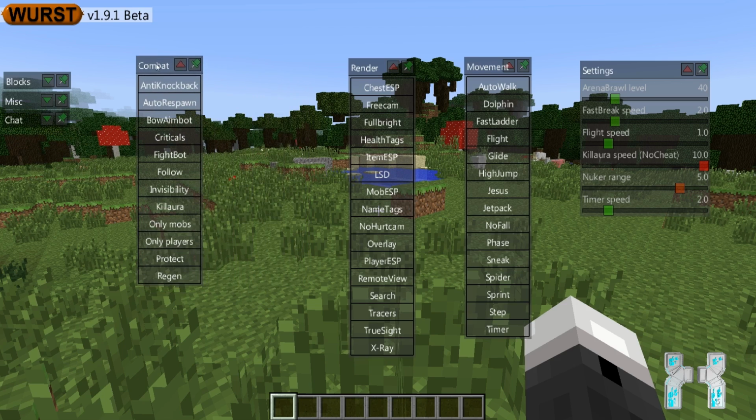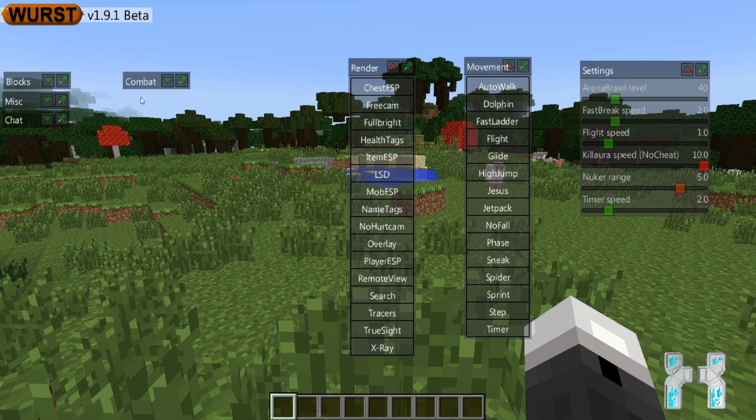Then further we got combat hacks, and you will also see PvP gameplay later to see how good the combat hacks are. Here we got anti-knockback, auto-respawn, bow aimbot, criticals, fightbot, follow, invisibility, kill aura, only mobs, only players, so this is for kill aura, protect and regan. And as I said, you will see the PvP gameplay later, but regan has kicked me off the server, so it's still a little bit buggy.